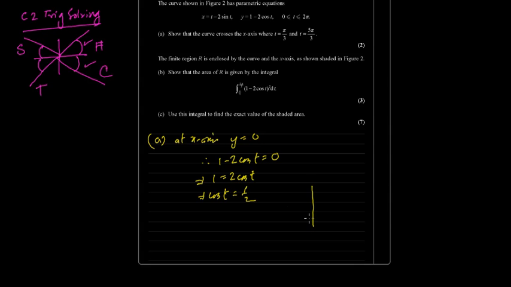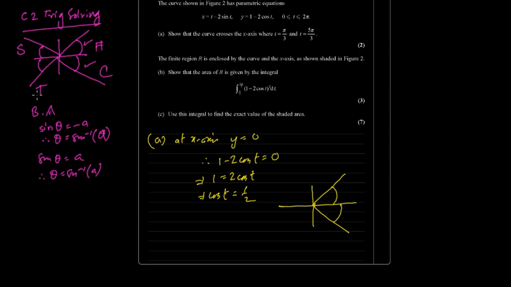We draw the quadrant. First quadrant always with the horizontal line. Step two is we find the basic angle. The basic angle always looks at the value. Now, it ignores the sign, S-I-G-N sign. Now, we consider only the half. So if it was sine theta is minus a, then the basic angle theta would be sine inverse of a. Even if it was sine theta is plus a, the basic angle would still be sine inverse of a. So for basic angle, we ignore the positive negative sign.